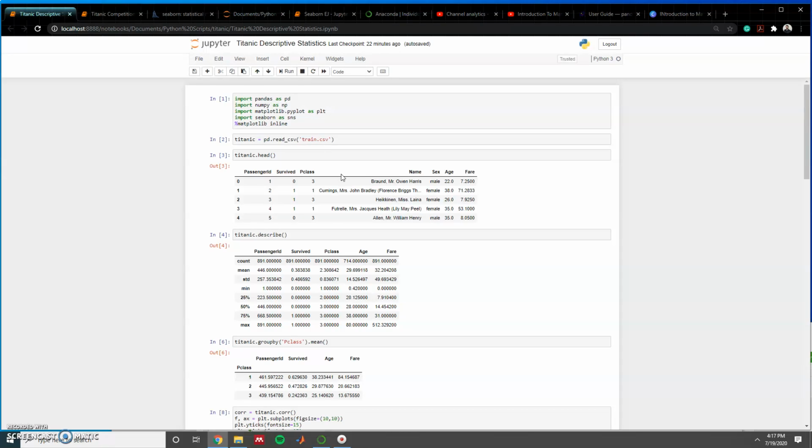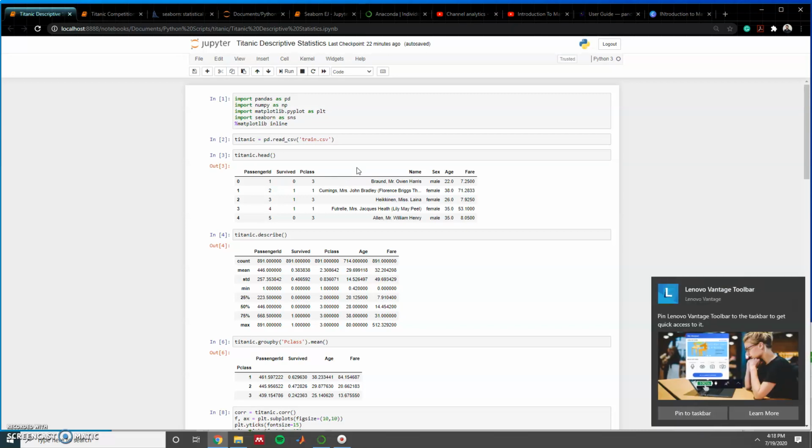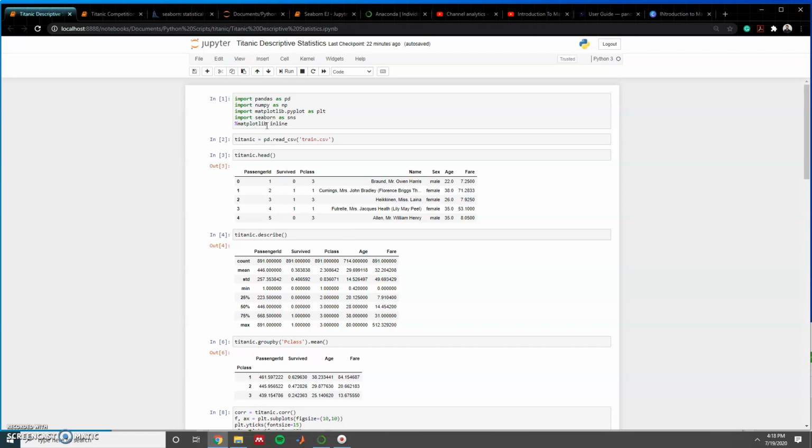Here's a look at some of the code that you could write to analyze this data. The first thing you need to do is bring in all of the different packages that you're going to use. Within Python, there's a whole bunch of different packages written to help us with specific functionality, and you're going to see these ones again and again.